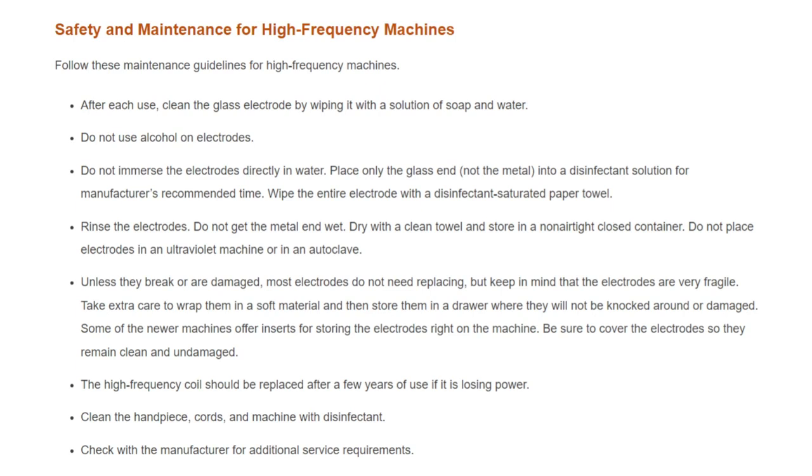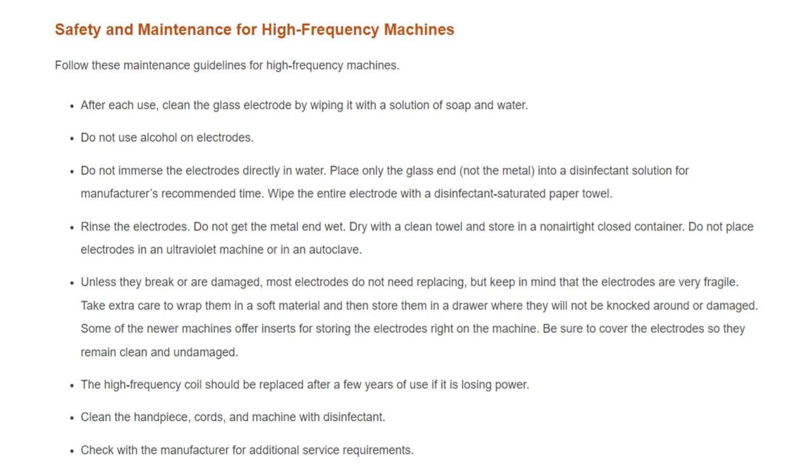Unless they break or are damaged, most electrodes do not need replacing, but keep in mind that the electrodes are very fragile. Take extra care to wrap them in a soft material and then store them in a drawer where they will not be knocked around or damaged. Some of the newer machines offer inserts for storing the electrodes right on the machine. Be sure to cover the electrodes so they remain clean and undamaged.